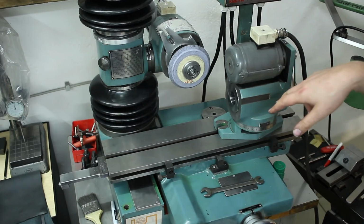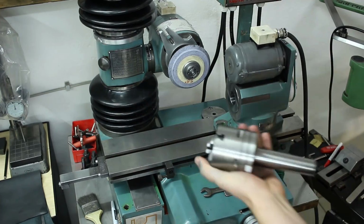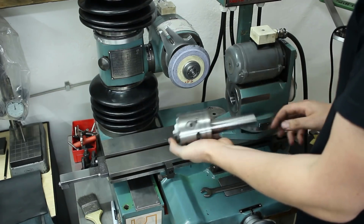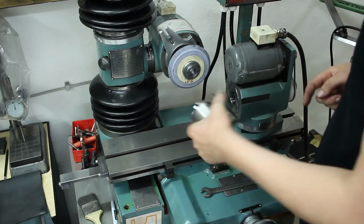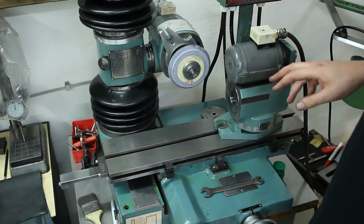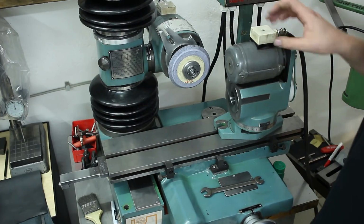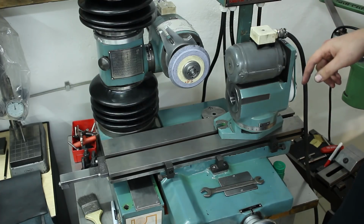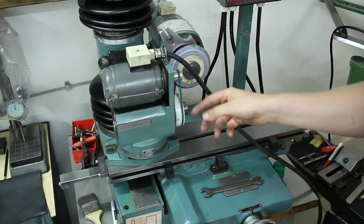This is a motor-driven workhead. It has a Morse taper 4 in here, and you can, for example, put this nice 80mm Bison 3-jaw chuck with a Morse taper 4 cone taper into it. This allows, for example, for cylindrical grinding. It has a ginormous 3-phase motor with 0.18 kilowatts, and it's driving the spindle via a tiny belt.